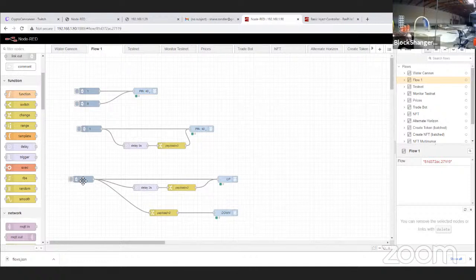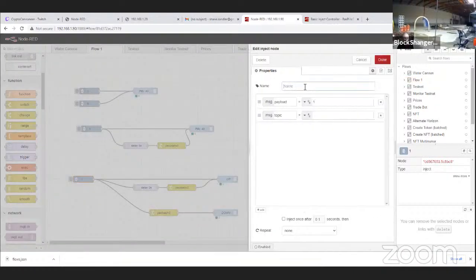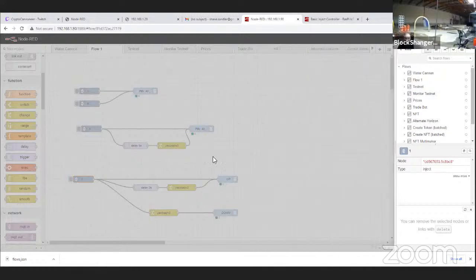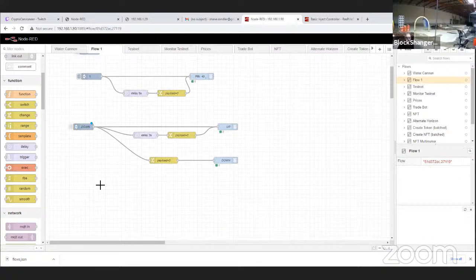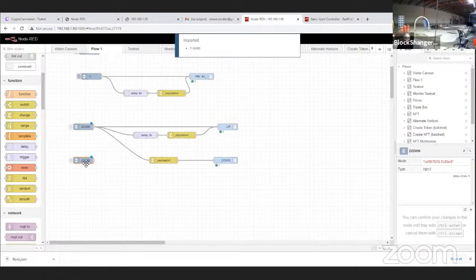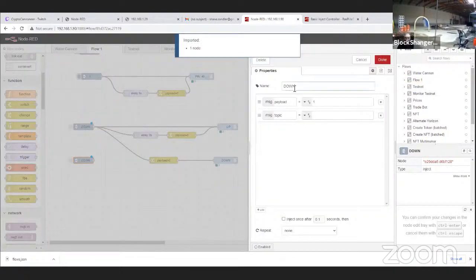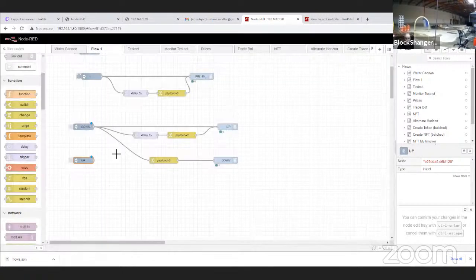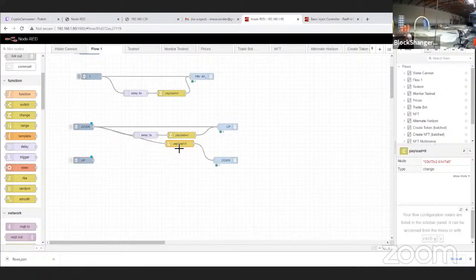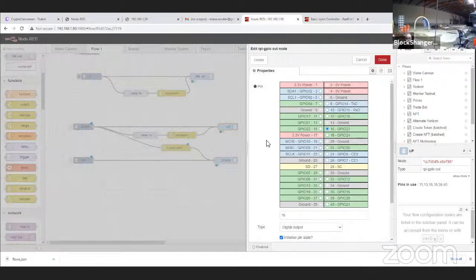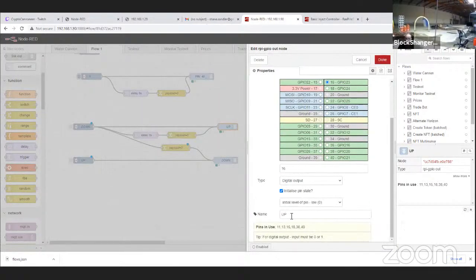So it might be easier if we label this. So we'll name that down. And then we're going to go ahead and rebuild the same thing, but in reverse. So we'll take this node, we'll paste it, and this is now going to be up. And for the up command, we need it to, let's move this out of our way, needed to immediately trigger the down. So I got these pins backwards. So let's go ahead and relabel these so that we can not get confused.